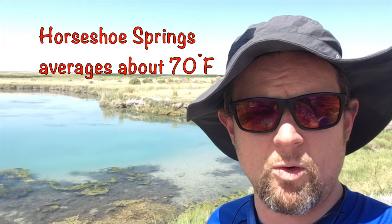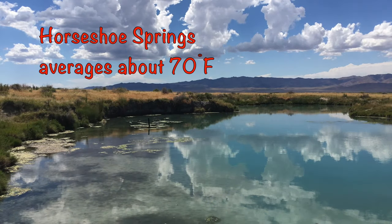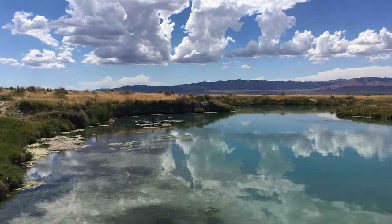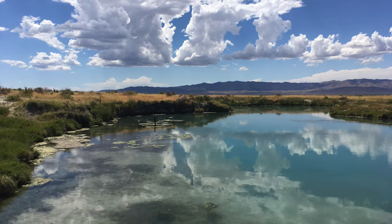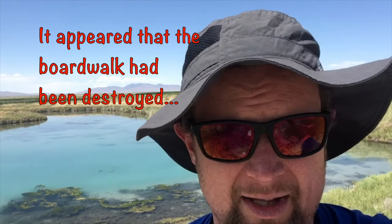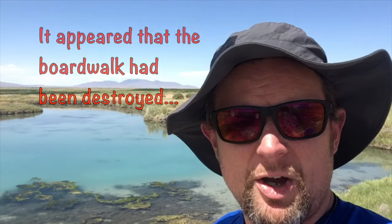This is actually a warm springs, not a hot springs, which makes it appropriate for a summer soak like today but less so for a wintertime soak. The access is pretty easy — just a short little walk from a parking lot over there — so I'm gonna dip my toe in the water literally and see how I go.